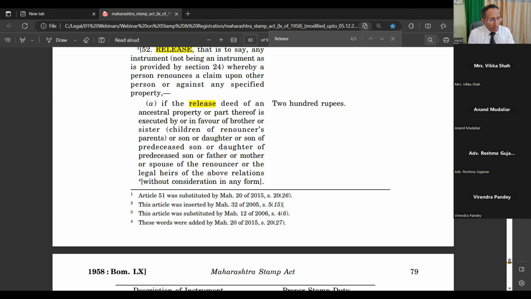Now, extending your thinking on that is how you have to do the document. When you are doing this kind of document, the difficulty which arises is who is going to own the title document, or who is going to keep that document. So we are digressing from the topic a little bit, but always make this family arrangement, and with that always make a further document where the actual transfer is taking place.